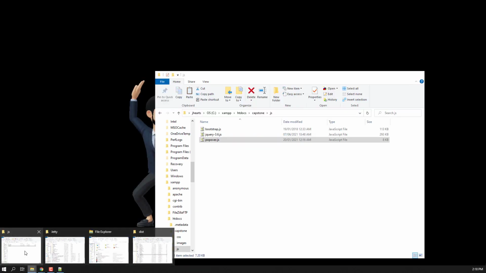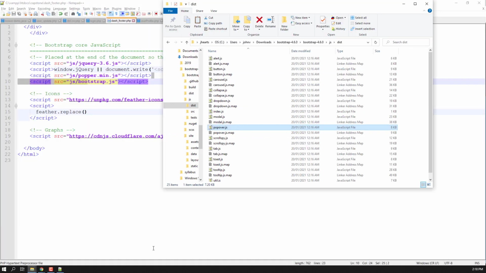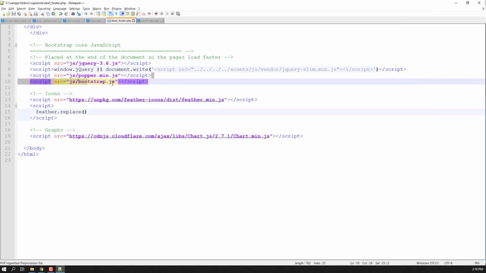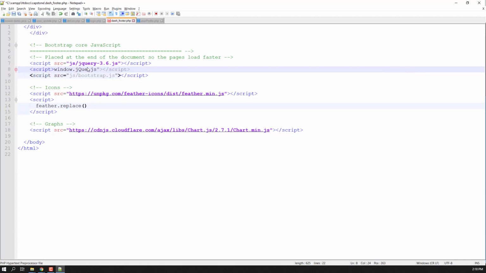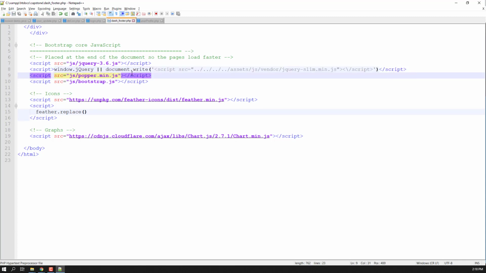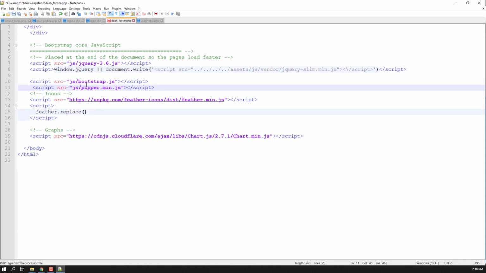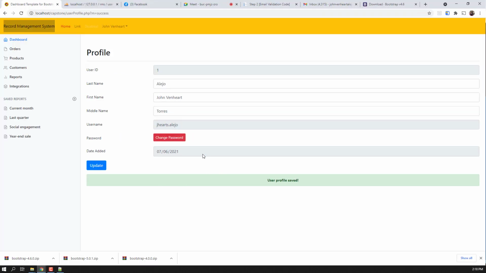The one that we need is popover, not popper. Sorry for that. Popover. Refresh.